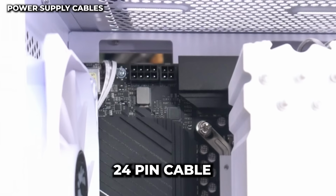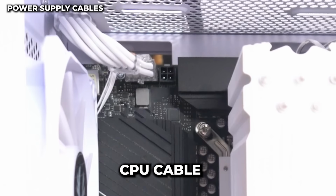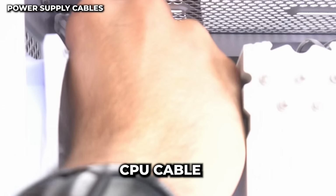Next power cable, we're gonna hook up our CPU power right here. So for the first one, we want the clips to clip on top. Get it in. And once I have it into place, I'm just gonna push in all the way and get it to clip.